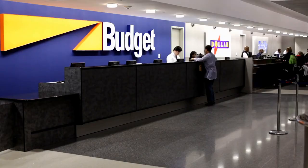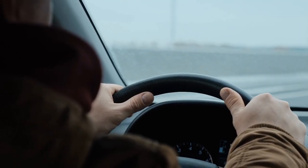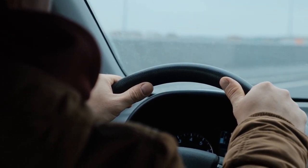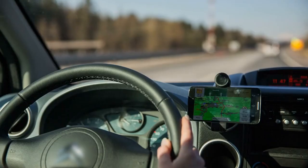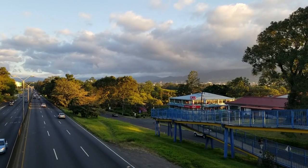No matter which agency you match up with, you'll get picked up in a shuttle and they will take you just five minutes away to where you pick up your vehicle. Once you secure your rental car, there's a main road that you will already have been on to get to the agency, and that's where you'll need to stay. You'll take this road to the left if you are facing the airport, and to the right if the airport is to your back. You're headed west, so if you are confused, follow navigation. There are also plenty of signs.